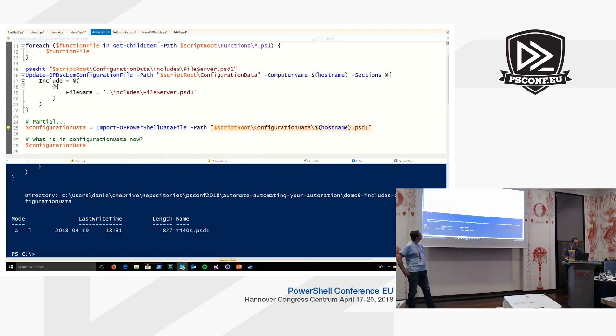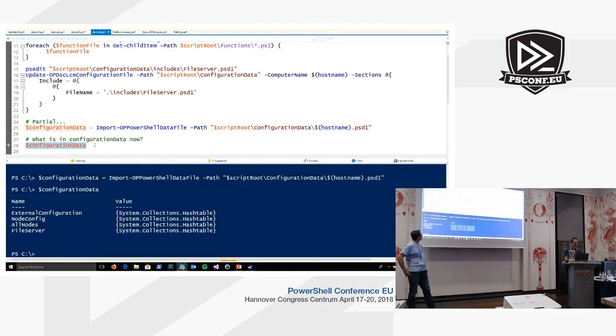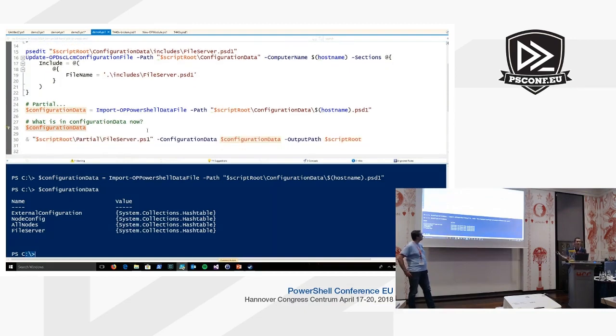You see we changed the function now, because what our internal function does is pick up what is in the includes, make that a key in the hash table, and then remove what was in the includes before. So if we execute that now, we can see in the configuration data that I just end up with my extra file server. I had some extra config in this one as well. But now I just have my file server there as well. And before that, it was only the include that was listed there.